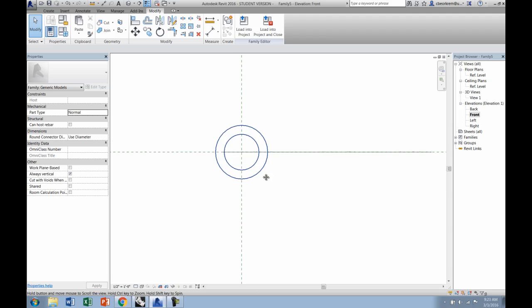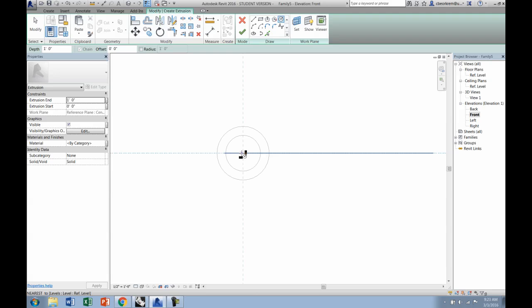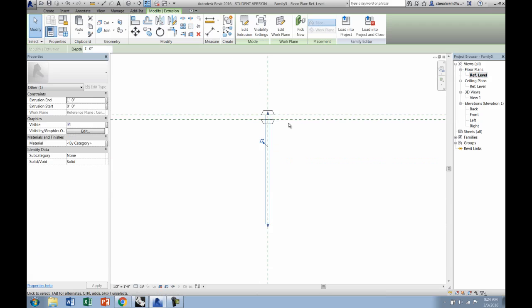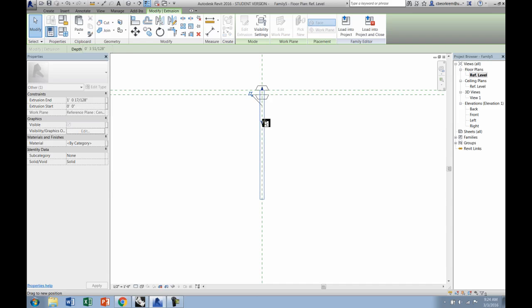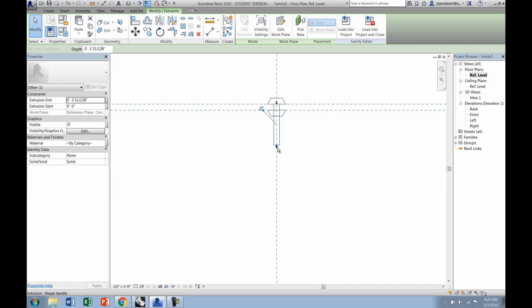So we need to look in the front elevation here, and I'll go to create, extrusion, and draw another circle at the center point. And this one we'll just do, say, with a 1/4 inch radius. And I'll leave the extrusion at 1 foot right now, just so we can see it in the reference level. So you can see how this is extending out beyond. Again, this will be the exterior of the glazing that we're referencing here, and the interior of the glazing. So we want this to be probably about 2 inches deep. So I'll go ahead and make it 2 inches.